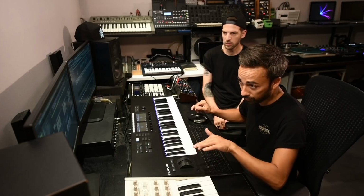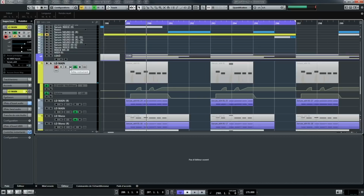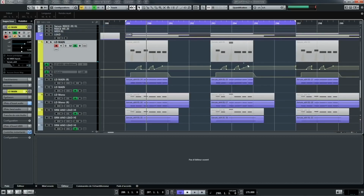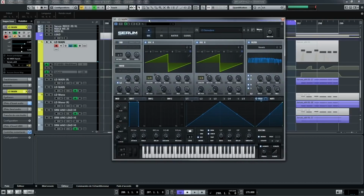I also played with a vibrato, which is on the module there. So let's look at the patch. That's the main lead. There are other leads, so let's take a look. Yeah, there were different layers, but that's the main one. And it opens Serum! What a surprise.